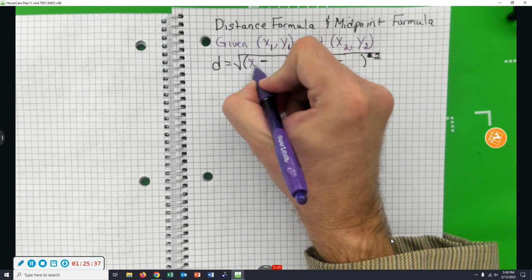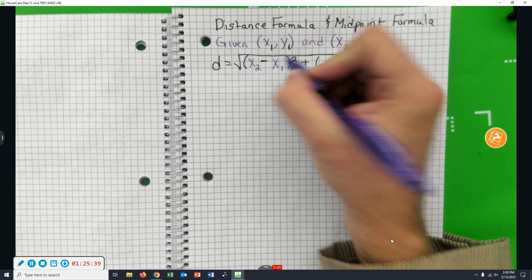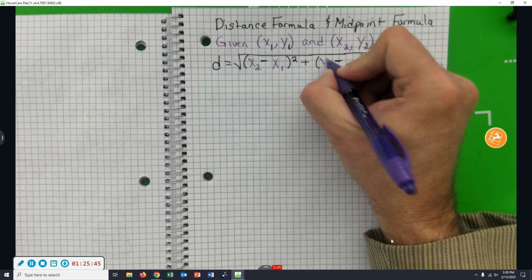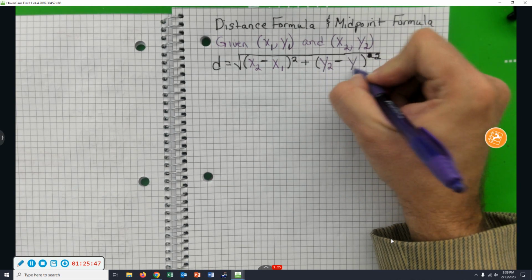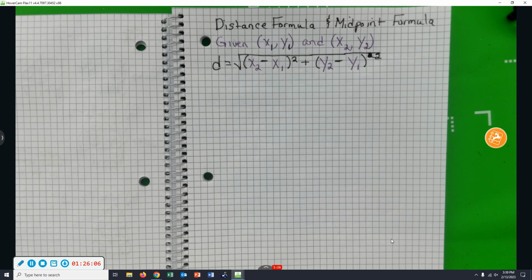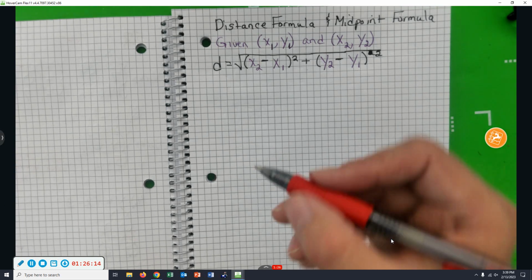It's second x minus first x squared plus second y minus first y squared. I think I'm going to go ahead and state both of the formulas right now, then we'll do an example illustrating them. The problem that says find the distance formula also says find the midpoint formula, so I'm going to have both of the formulas at the same spot in the notes.